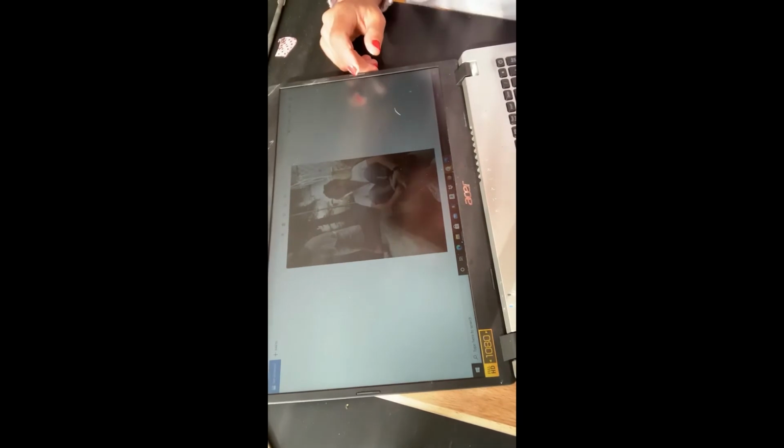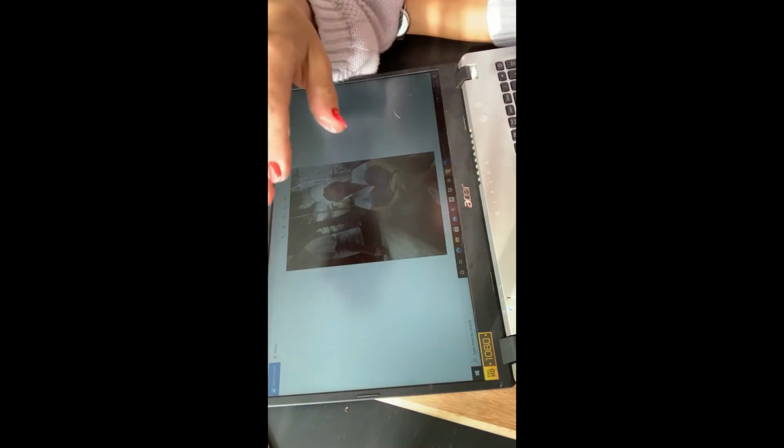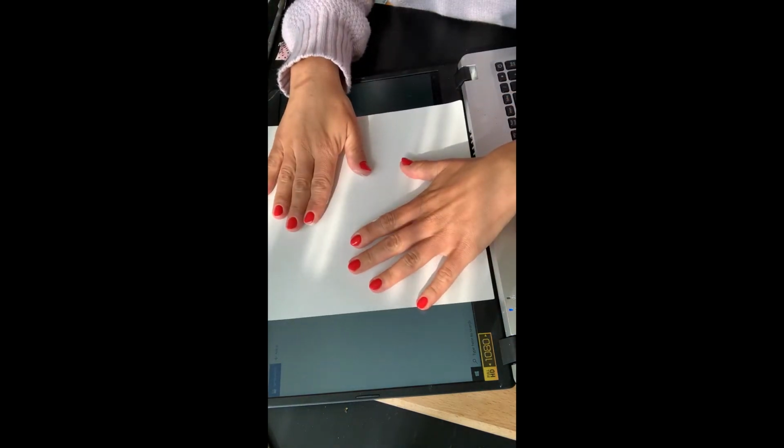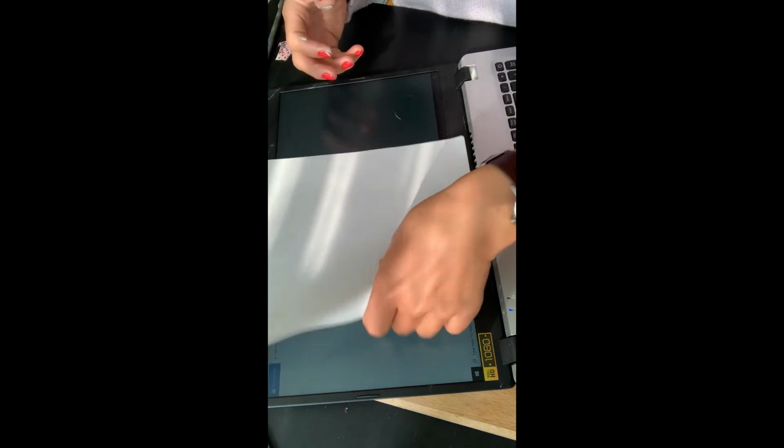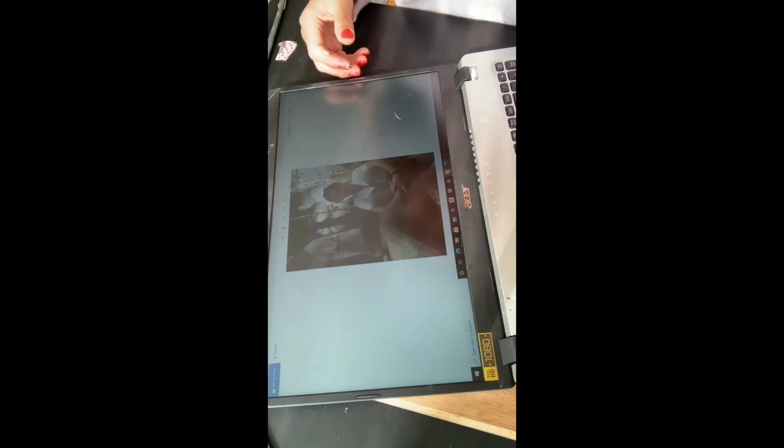Like here I have an image. I can't do this right now because it's so bright out, but as soon as it got to be dark, I could take a piece of paper, like regular printer paper, stick it on top of this, and at nighttime, this would really glow through. It would act like a light box, and you'd be able to see the image through.